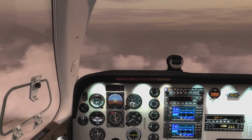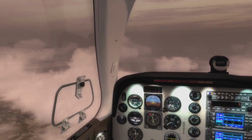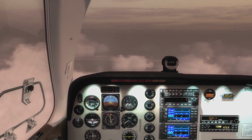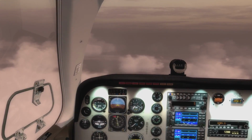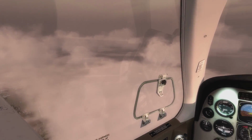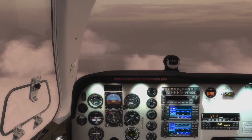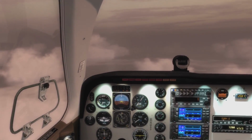I haven't been able to totally prove or disprove whether it loads things you can't see, but I have pretty much proven from the little time I've spent with this so far that it does dump it out, it does get rid of it. You don't have the ongoing problem that we have always had in Microsoft FSX and ESP and Prepared. We're doing a long-haul flight over complicated terrain, complex add-on scenery would cause your VAS to break. That does not exist anymore.